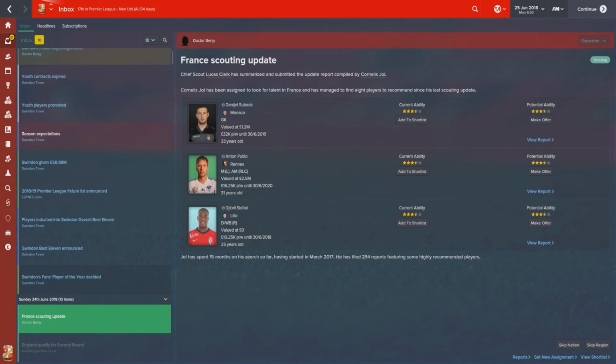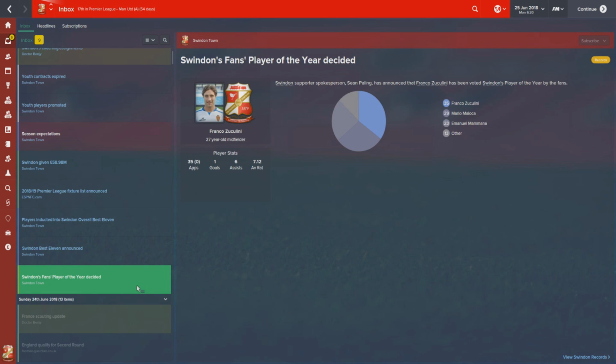So, first on the list, Player of the Year has been given to Zuccolini. I'm a bit surprised. You can see the votes there. Maloka and Mana weren't too far behind. But yeah, Zuccolini. Bit surprised, but okay. Pleasantly surprised, I guess, as I brought him in the summer.